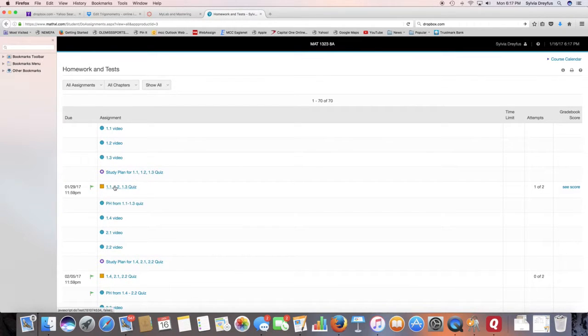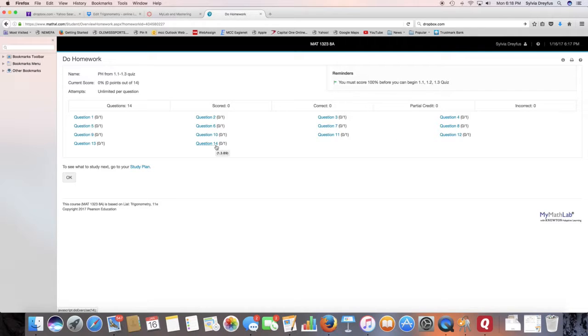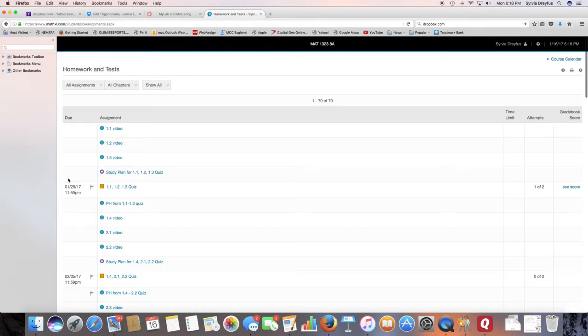And once you've got the mastery points, you can click on this quiz. Notice the quiz is due January the 29th. This green flag means that I have not done what I need to do. It tells me I need to get my 10 mastery points or I need to get 100% on the personalized homework for that quiz. Now I took the quiz one time and I made a 0. So now I've got to go and I have to do this personalized homework. From that, here are the 14 questions that I have to do, and when I get 100 on this personalized homework quiz, then I can go and I can take this quiz again.